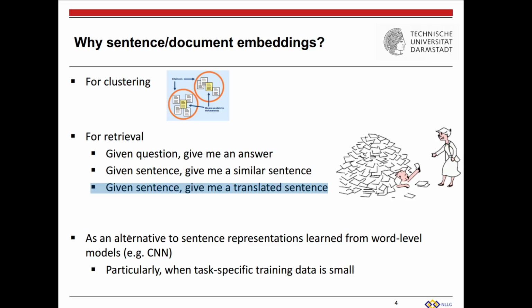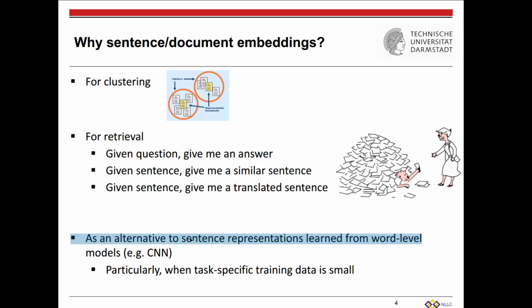And beyond clustering and retrieval, we can also do that for classification. The intuition is that we have a text classification problem that involves sentences, and there are a couple of these classification problems. For example, one problem could be to classify whether a sentence is positive or negative. Another one could be to classify whether a sentence is argumentative or non-argumentative. There are a couple of such classification problems in NLP that have become popular in the last couple of years. They naturally classify sentences into several classes, so we could directly represent the sentence as a vector and then do the classification.